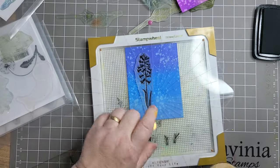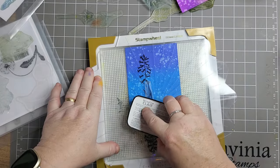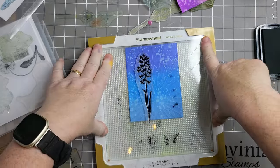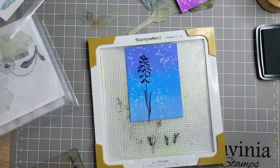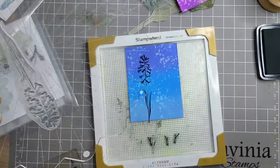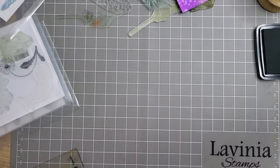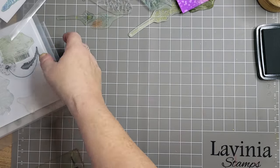Oh, I've stamped it the wrong way around. I wanted to put the dark at the bottom. You don't care. Oh, it's okay. It's fine. It will still look absolutely fine. Actually, it's probably worked out better. Well, that's just beautiful, isn't it? Right, let's get rid of the stamping platform. Where's my paper?